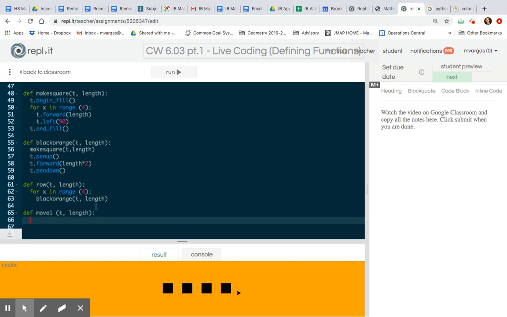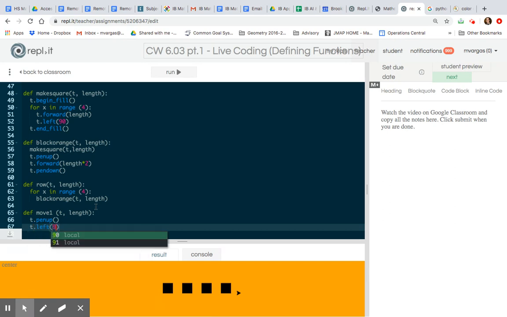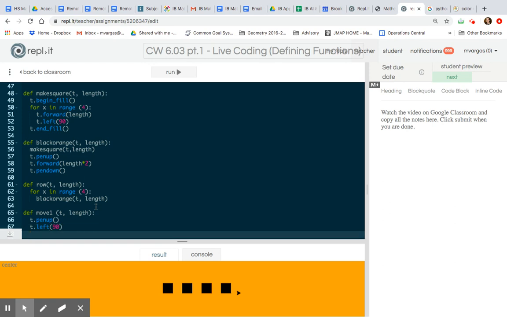So in order to do that, one, we're going to tell it to pick its pen up to stop drawing. We're going to tell it to turn to the left 90 degrees. We're going to tell it to move forward 2 times length.